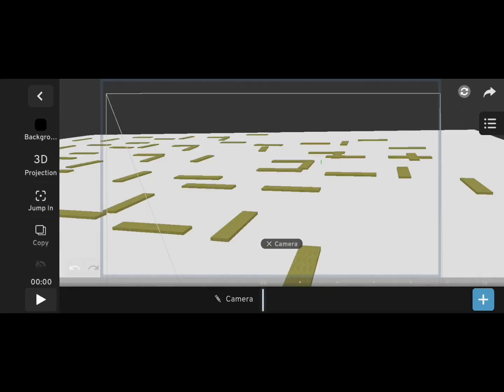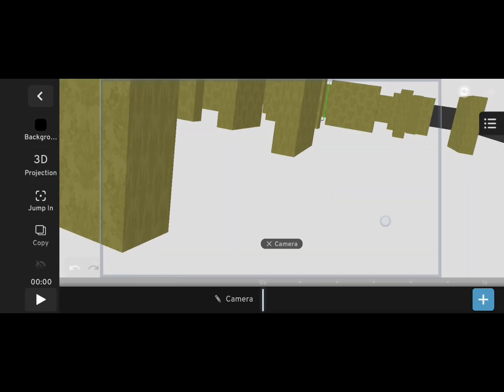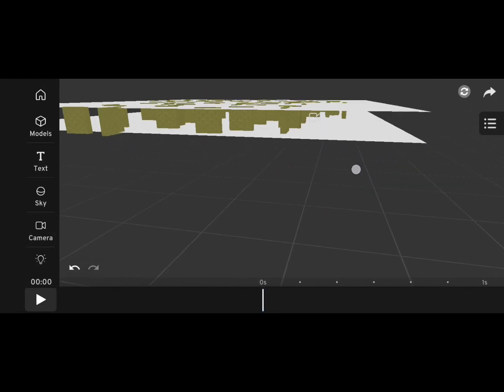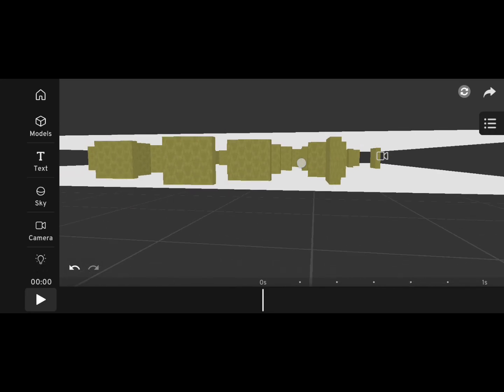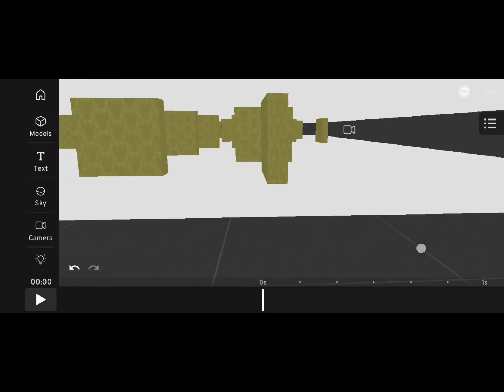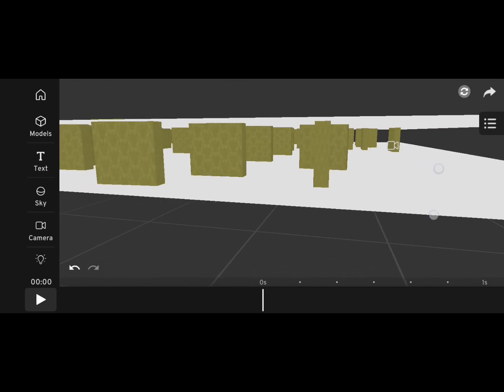Our camera's up here for some reason. Like, what are you doing? You shouldn't have to add walls because you'll be in this little section right here. I made the mistake of adding walls, if you saw in my other backrooms videos. Walls that are clearly like you have to go through a specific section.